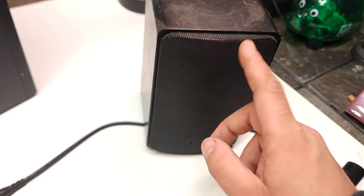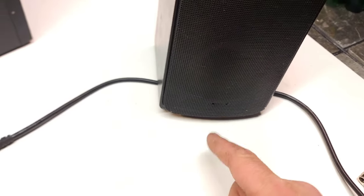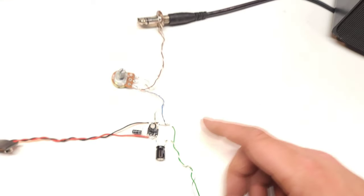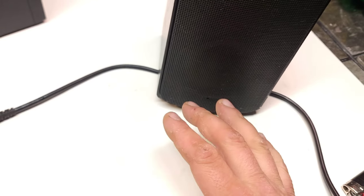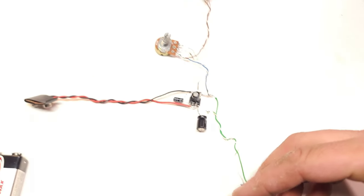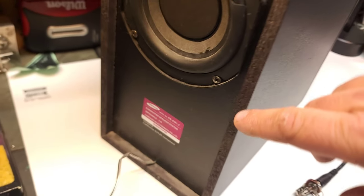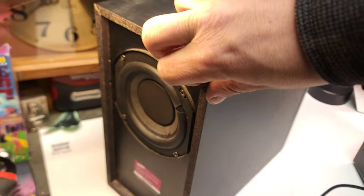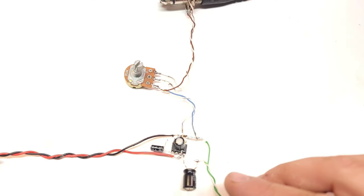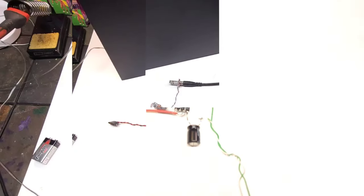I had it hooked up to this Realistic Minimus 7, which I just noticed is missing the badge. I'm going to have to find that. I was getting a lot of noise, but not super bad, but I was messing around and I found this old Samsung subwoofer. Now this is 3 ohms, so it's a little under the rating. This is only rated down to 4. But it was giving a really cool deep tone, and I wanted to show you guys that.